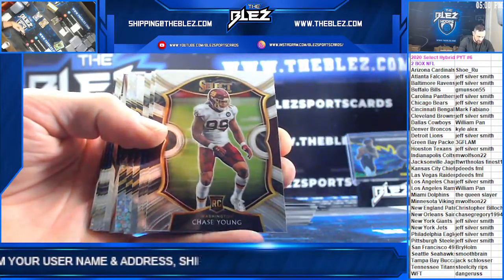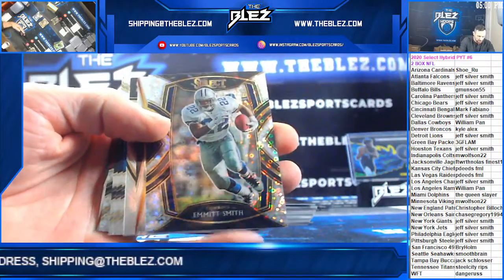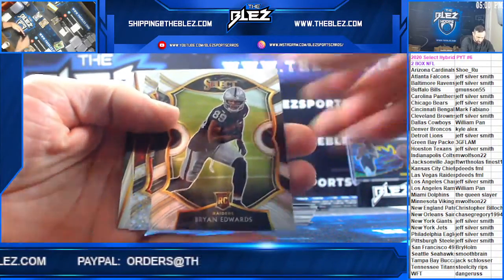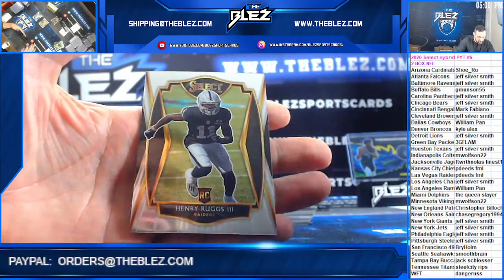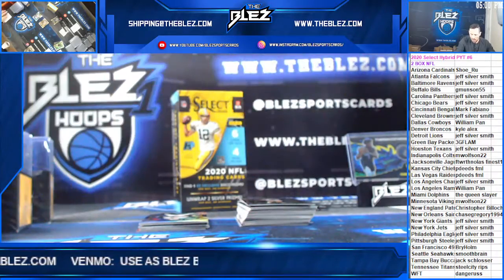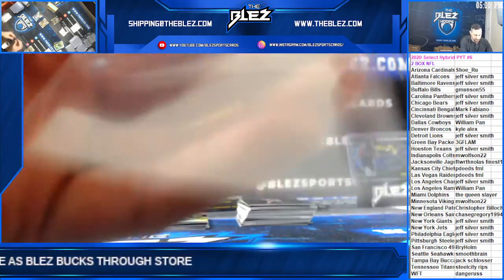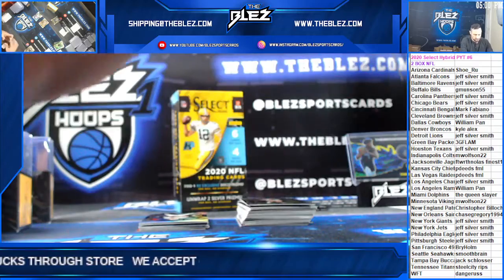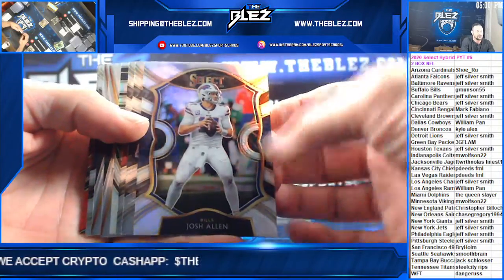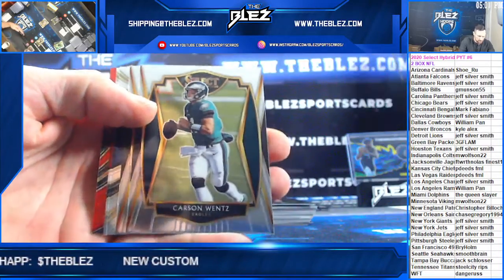Patty. Claypool, Rigor Bubbles, Emmett Smith, Eason, Edwards, Joe Montana, Ruggs for the DUIs, Mr. Wyoming, Josh Allen Silver. Luke Kuechly, Silver Field Level.